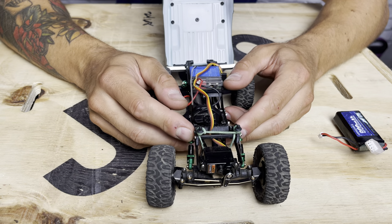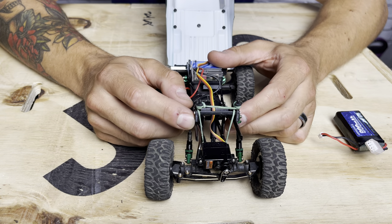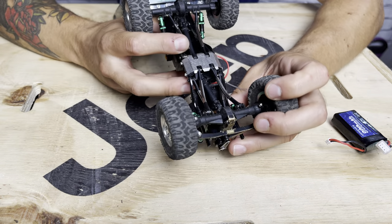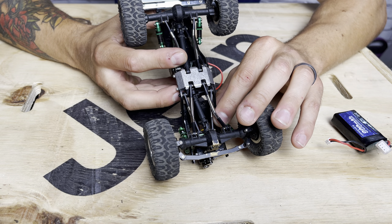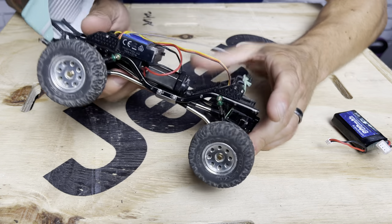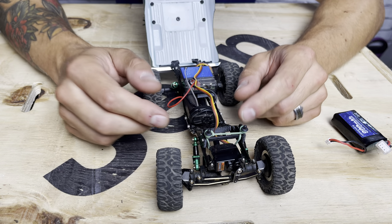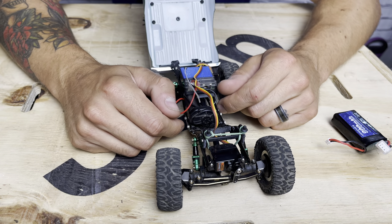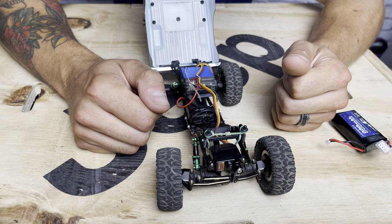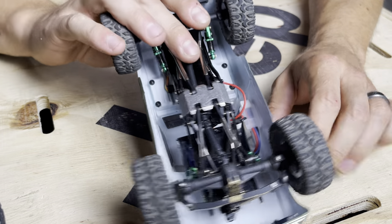One thing I almost forgot to mention that I get asked about a lot is the limiting straps. You see these rubber bands up here in the front — it's actually one rubber band that I loop around the mounting posts, and it links under the links here behind the servo. I loop it around that point in between the drive shaft and the linkage, up and over the body posts, and that's my limiting strap. I can loop this around as much as I want to adjust the tightness of the bands, which snugs up the front end and gives me more limiting ability. The rubber bands work really well on this build.